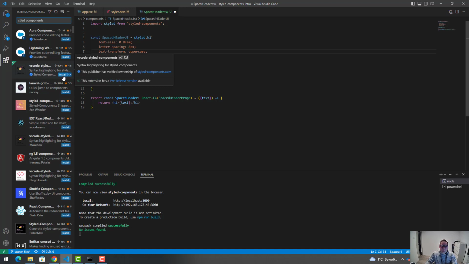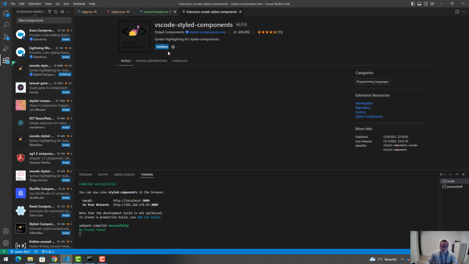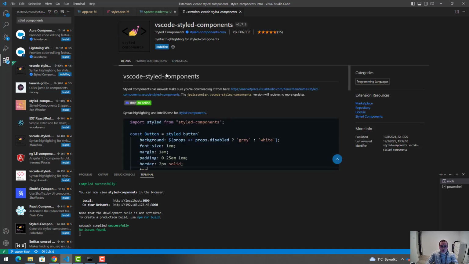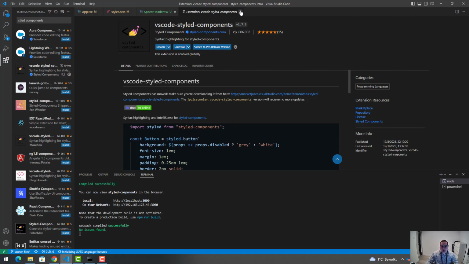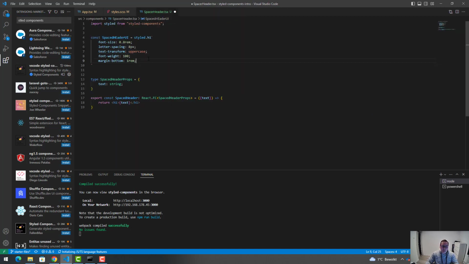VS Code styled components. Once we install that, we actually get nice highlighting again, just like we used to within style sheets. All right, so that's done. And here we go, voila. To use this, we can now get rid of this h1 tag, and we can actually render the text inside of it. That's basically what we're going to do here.